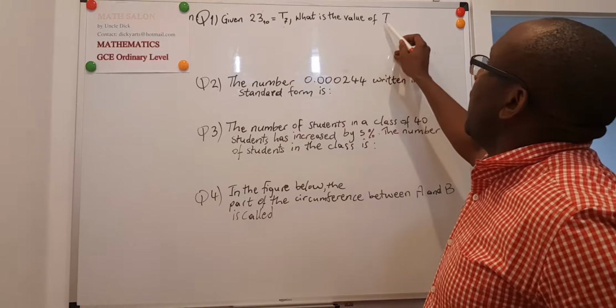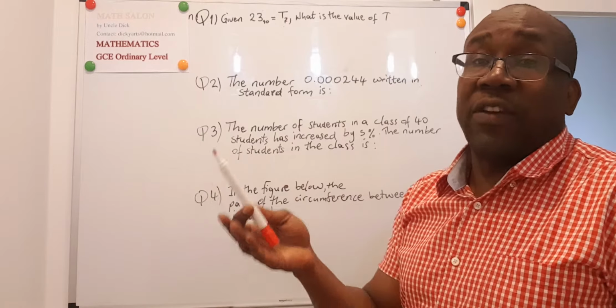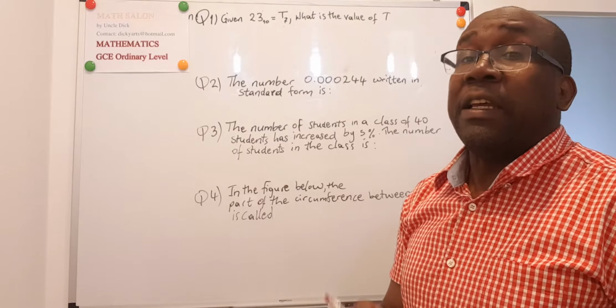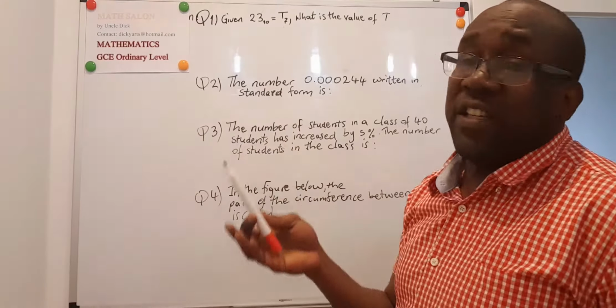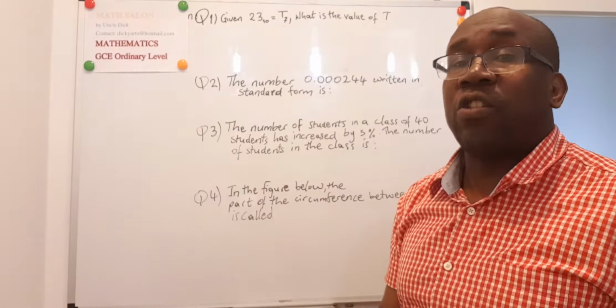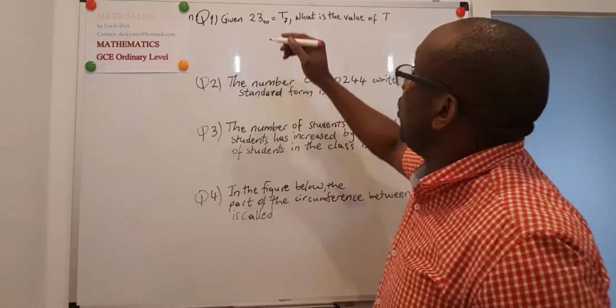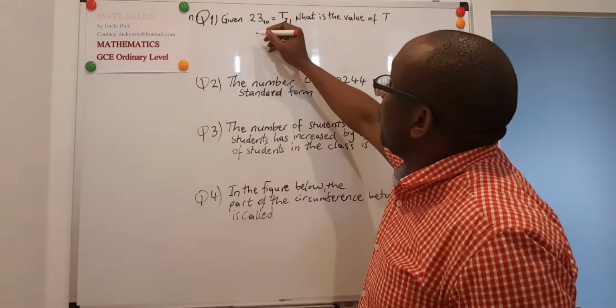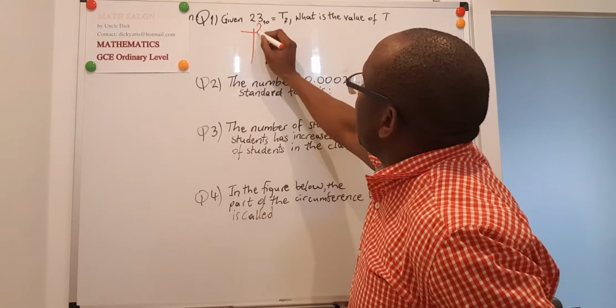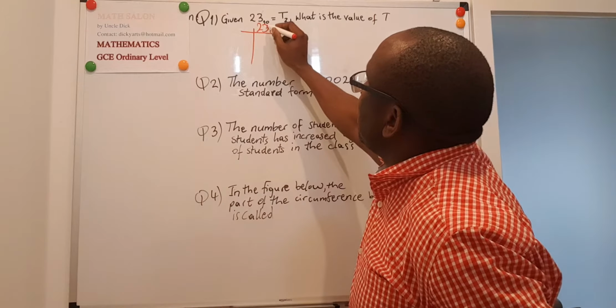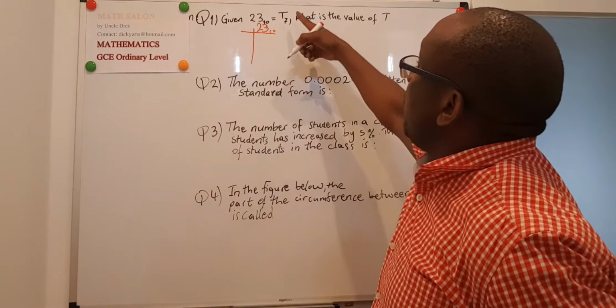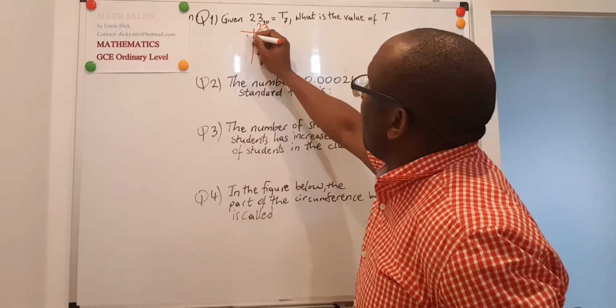If you are given a number in base 10 and you have to express it as a number in another base, of course every other base is smaller than base 10, then one of the easiest ways to do it is to use the method of division that I'm going to show you. So you simply draw something that looks a little like a T. Here you put 23, which is in base 10, and you want to convert it to base 7. So I put 7 here.